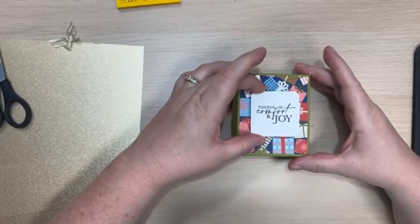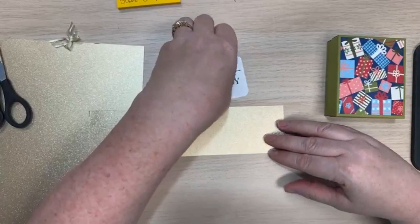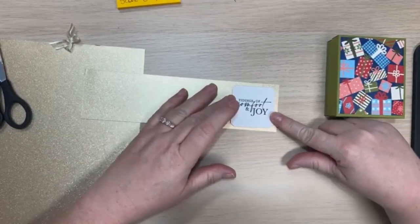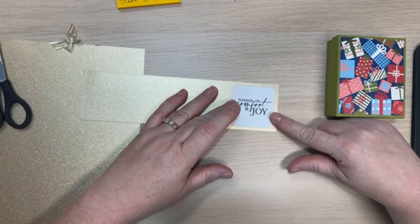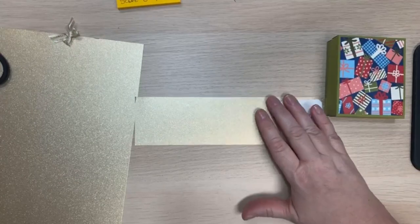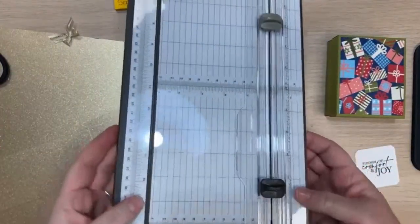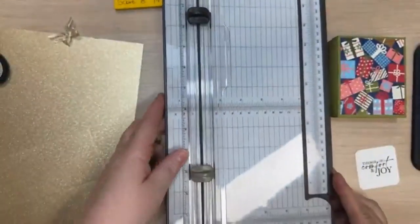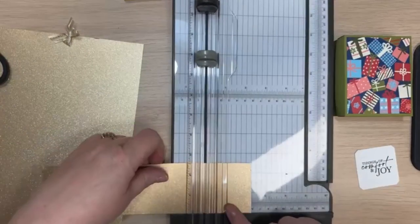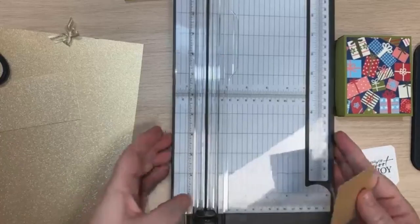So this one, I think I want to amp it up just a little bit. So I have this really pretty gold shimmer paper. And isn't that pretty? It's just a little bit. And I'm going to cut that. Let's see here. I'm going to cut it so it's completely square all around. You know, I use my cutter upside down. I know it's crazy, but it's my left-handedness. And I'm just used to looking at my numbers upside down.